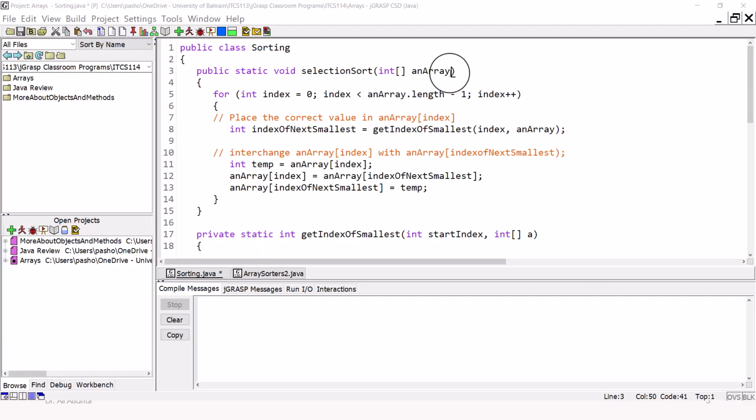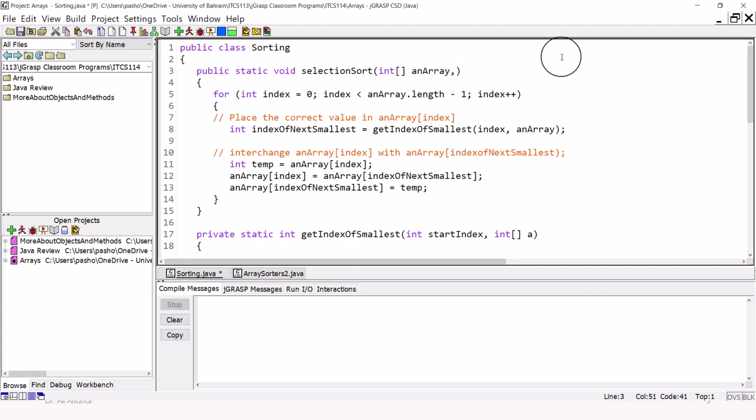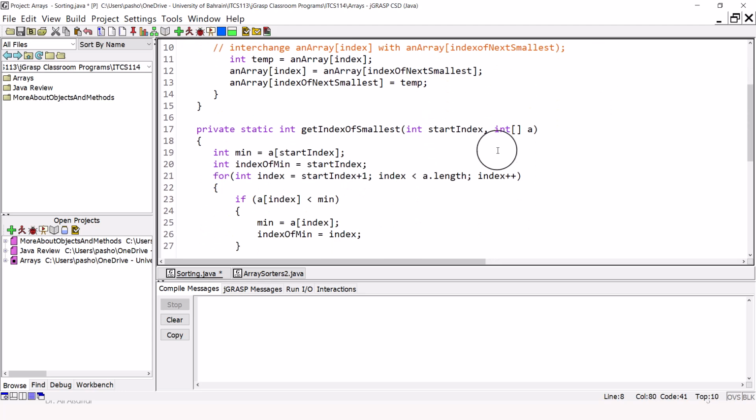This is the selection sort algorithm. We will add a Boolean argument, and we're going to call this Boolean argument ascending. If it is equal to true, then we want the sorting algorithm to sort in ascending order. Otherwise, we want it to sort in descending order. We have to make some little changes also to the internal method, that is getIndexOfSmallest. We have to pass this Boolean parameter as also a parameter to this local method. So we need to pass it, and we need to modify also the method by adding here also the Boolean argument, and we are going to call it ascending.